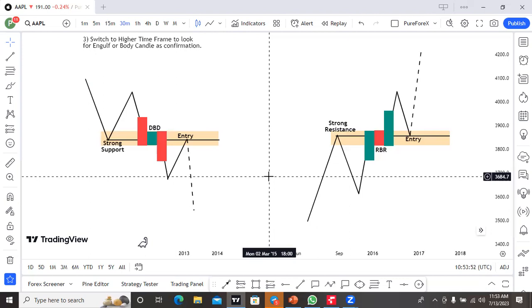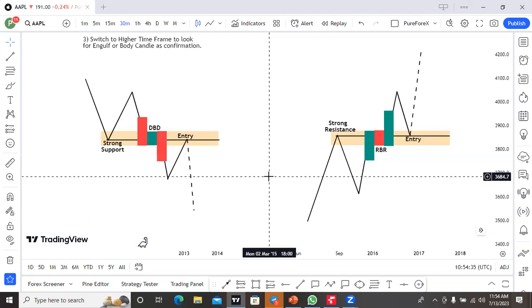So let's take, for instance, we spot SNRC1 on 1-hour time frame. What are we going to do? We are going to use H4 time frame to look for confirmation, or daily time frame to look for confirmation. And what is the confirmation? We are going to look for a bearish engulfing candle, or a bullish engulfing candle, or a full body candle, a full momentum candle, as confirmation. Once we can find this, either a bullish engulfing or bearish engulfing, a full body candle on a higher time frame, it gives us enough confidence for us to take this trade.